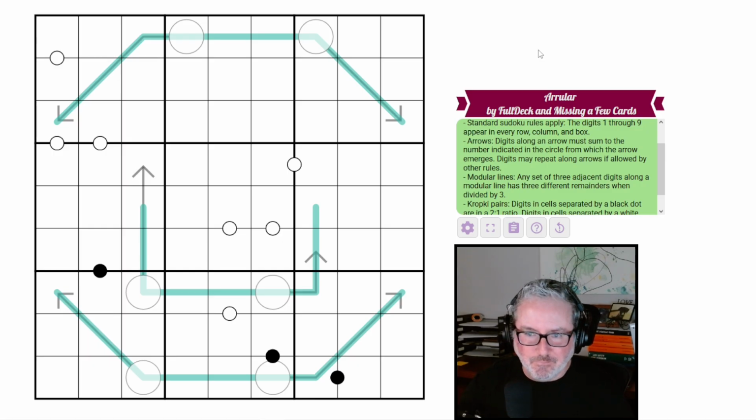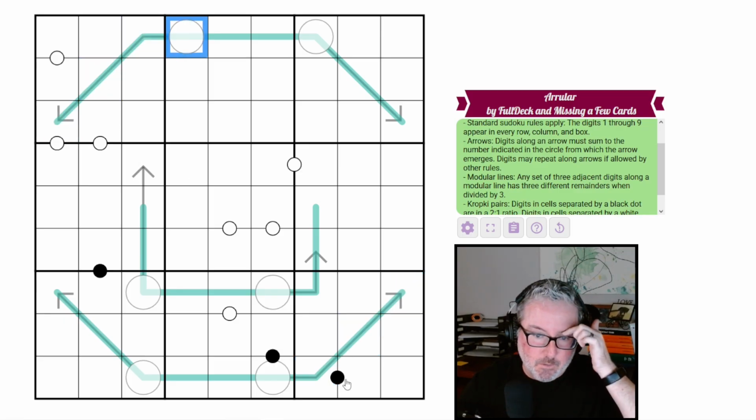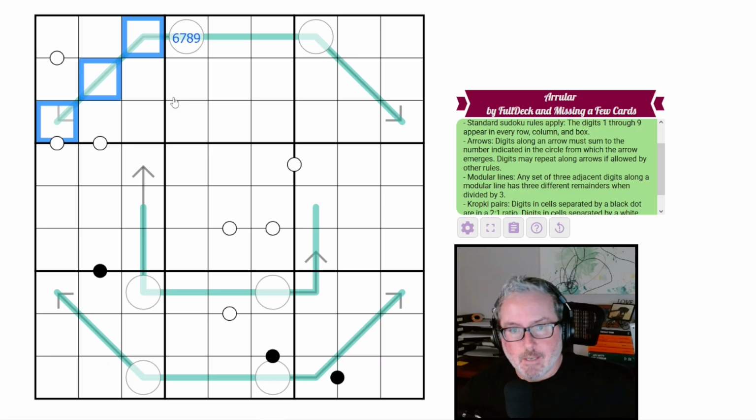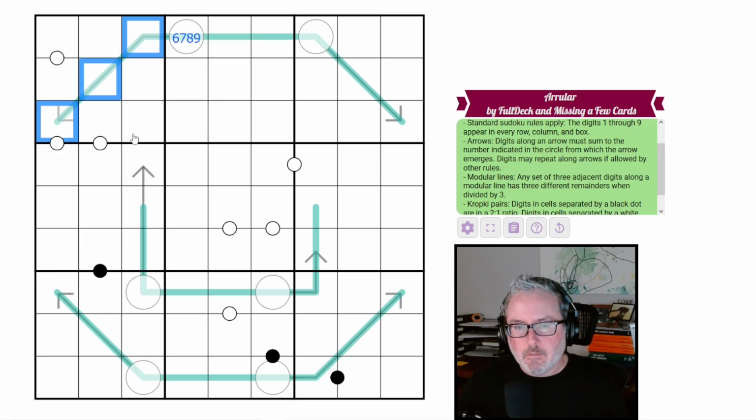Let's get at it. I think a good place to start is going to be here, actually. It kind of looks like we have the same concept occurring. This one might be a little bit more restricted, but we'll get there when we get there. This has to at least be a 6, because these three digits are part of the arrow, so they're going to have to add up to a minimum of 6: 1, 2, 3. Now, 1, 2, 3 actually does work because it has one of each.